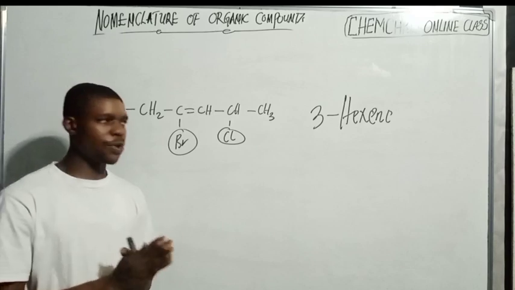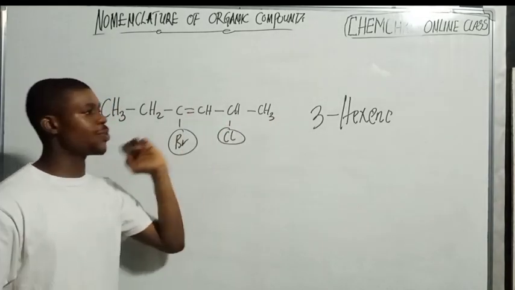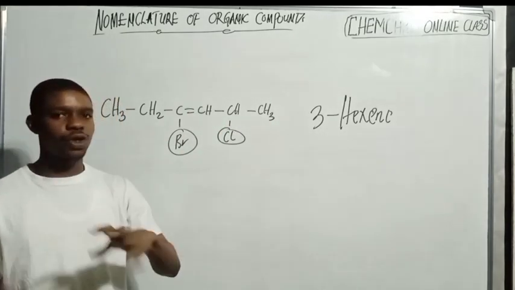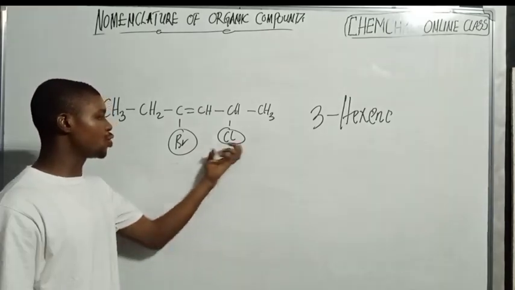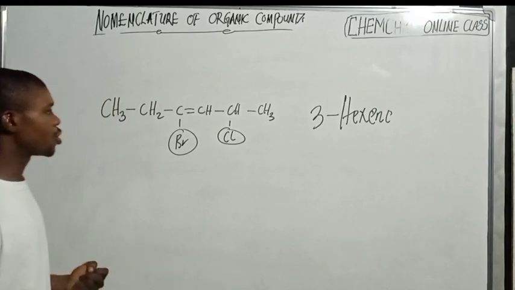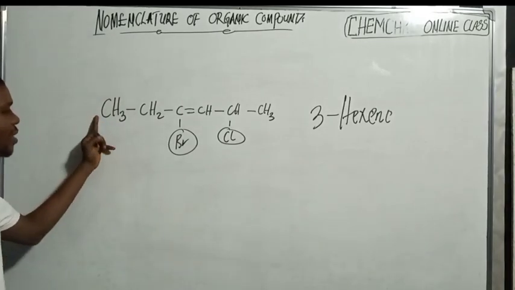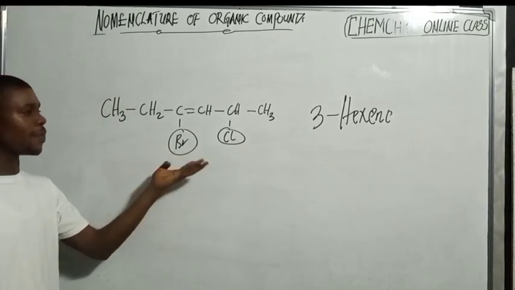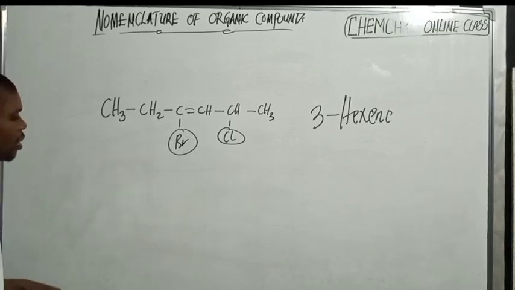Do you understand? Because either side will give me the triple bond. So the double bond is no longer the problem. So yeah, we are now going to use what? The substituents. Do you understand? So now let's start from here first. Let's see what summing that position is going to give to us.